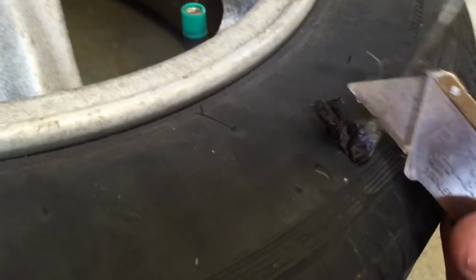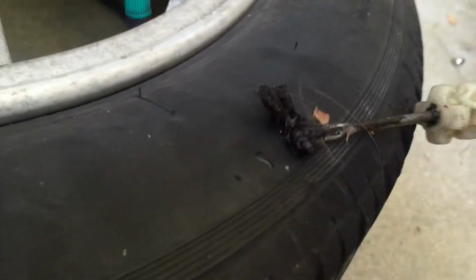And sometimes it'll do that, and you gotta put it back in. It makes the hole a little bit bigger. But the idea is to rip it off and leave the plug in the hole. Sometimes you just gotta take a razor blade, cut straight down it, get the plug off. Come on. They're tough plugs. They're tough plugs, that's for sure.